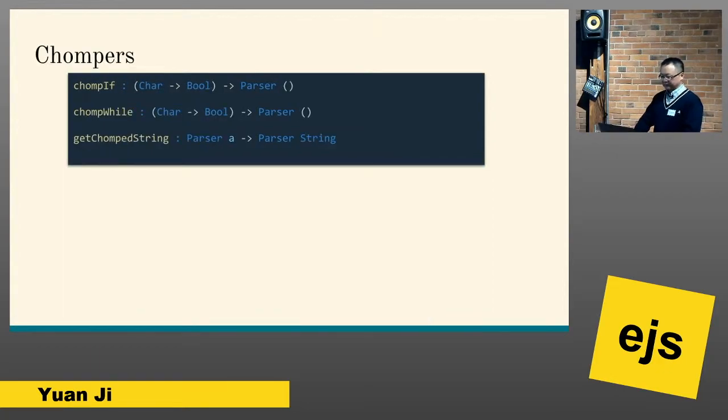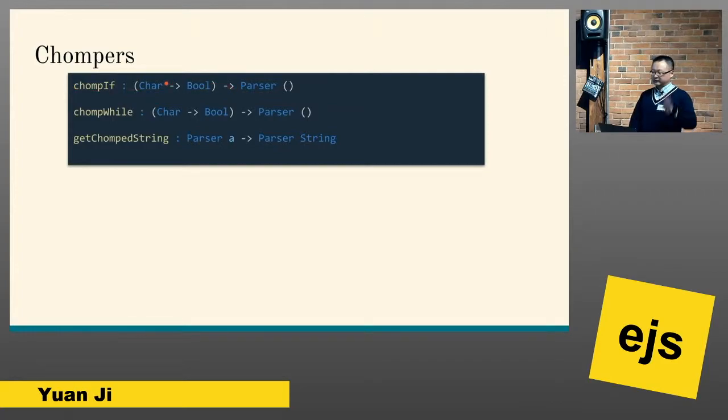Chop. So lots of times we want to parse just a string. And sometimes the string is not structured, like a phone number. We don't care about structure, we just give a number. So we have choppers. A chopper is like an animal that eats the characters one by one. So we have 3 functions, very powerful functions, also very interesting.